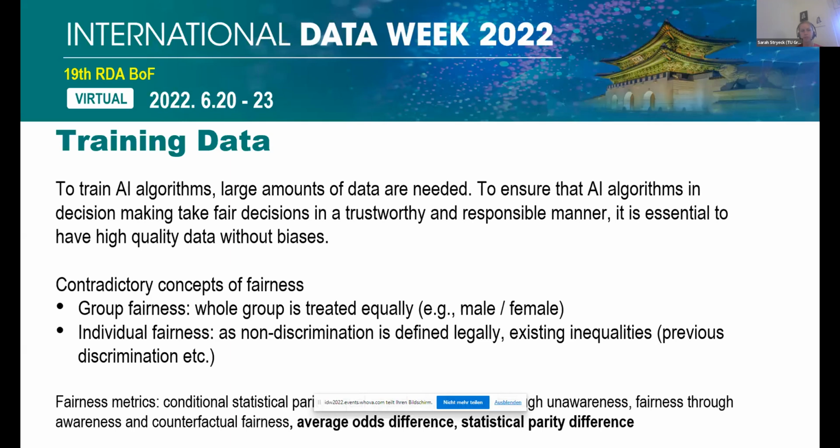And this is also why when talking about data quality in AI, this is really something where people struggle. And what they are doing now is they are trying to develop metrics to really make this fairness measurable. So in the bottom of the slide, you can see different types of fairness metrics that are developed. And I just want to briefly point out two of them, which is the average odd difference and the statistical parity difference. But as you can see, there are also many others. And this is something where there's no true or wrong, there is also something where you have to individually assess which metric is the one that you should choose for your application.